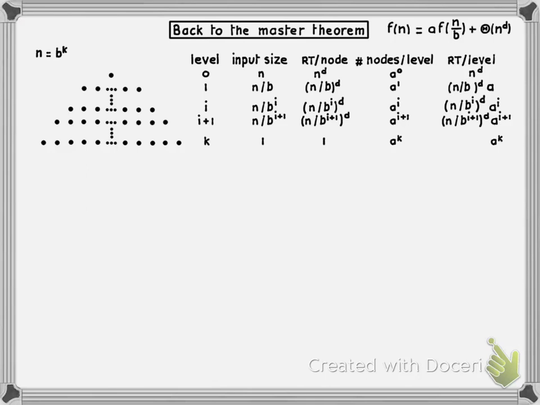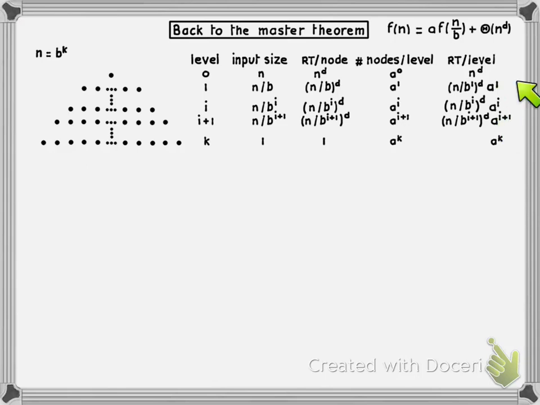Now, notice we have a pattern emerging, at least in the middle rows here, since a is the same as a power 1, b is the same as b power 1, and you notice the pattern is that every term in that column is the product of a number to the power d, where that number is a fraction of n. It's n over b to a power that keeps going up by 1, and the second term in the product is just an increasing power of a.